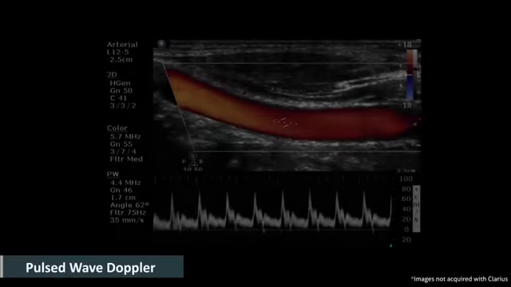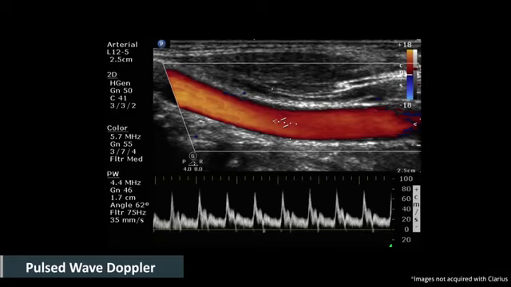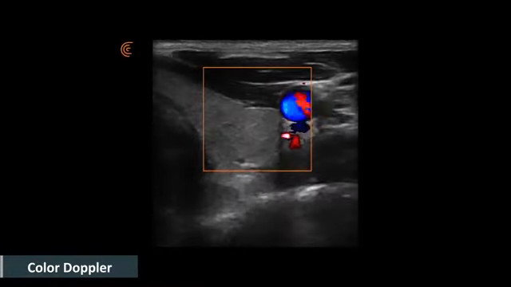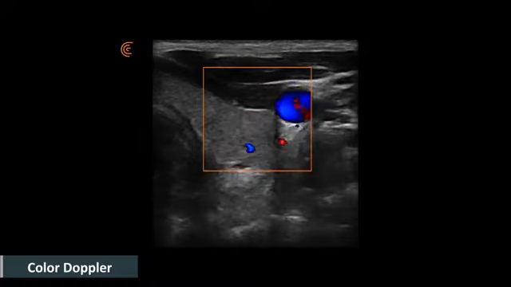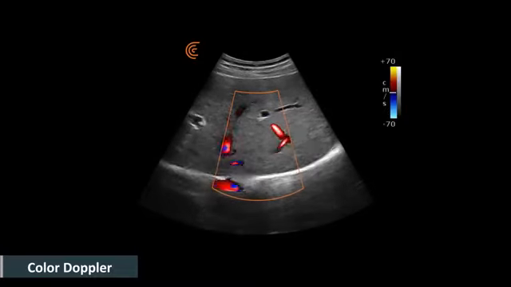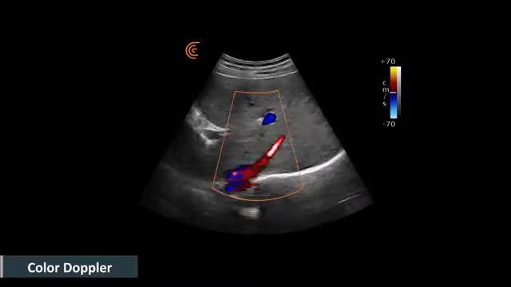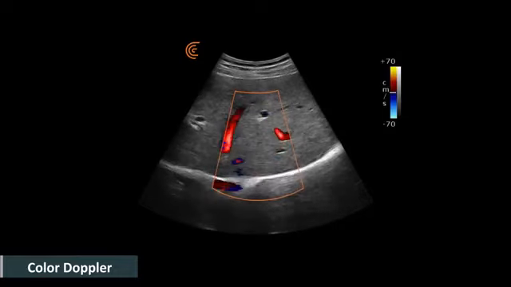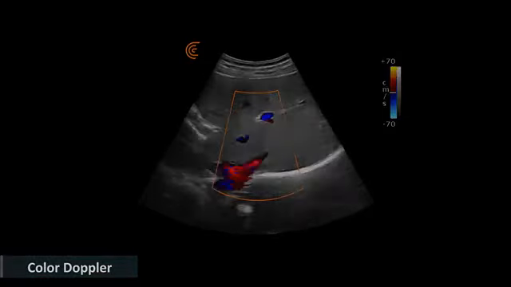Spectral, color, and pulsed wave Doppler are used to visualize and quantify blood flow information. Pulsed wave Doppler samples a specific spot in a vessel and accurately displays the highest and lowest speed of the moving blood. Color Doppler shows the approximate speed and direction of blood flow inside the vessel. A red color is typically used to display blood directed toward the transducer, and a blue color is used to identify blood away from the transducer. A spectrum is used to measure the velocity of blood flow.